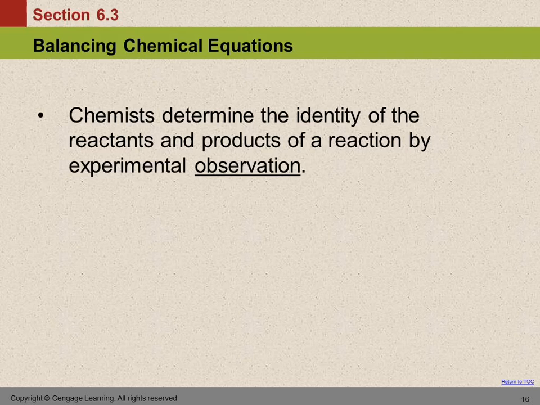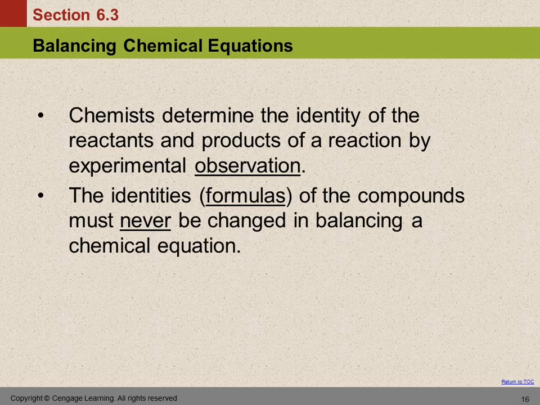You might wonder, well, how do you know what the reactants and products are? Well, those have been determined by experimental observation. People have done a lot of experiments and figured out, okay, this is what we started with, and then we ended up with this. That's not something that you just make up as you go along.